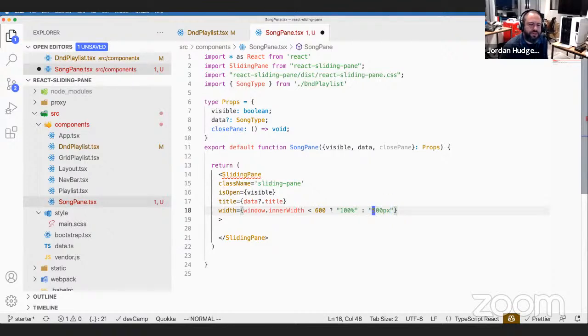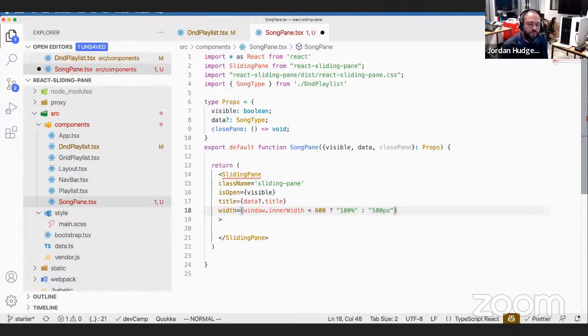And so what that is going to do is with these type of sliding panes, as you'll see here momentarily, you wouldn't want to have the sliding pane only take up a portion of the screen if someone's accessing the page on their smartphone. The typical use case is if someone opens up a sliding pane on mobile, it should take up the whole screen, very similar to how an app works.